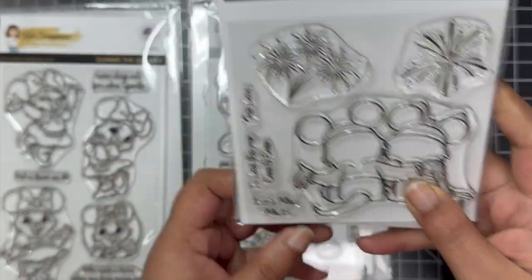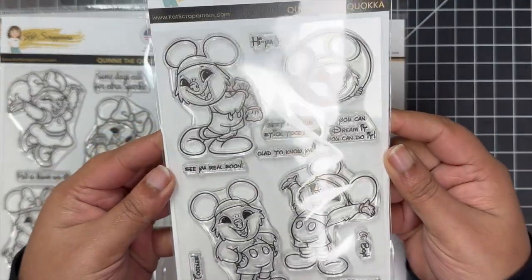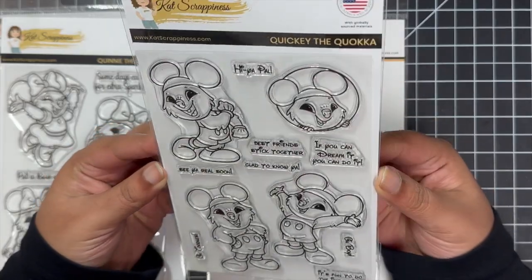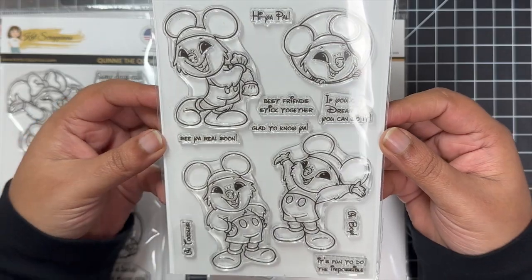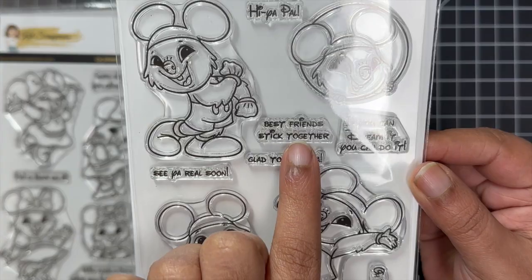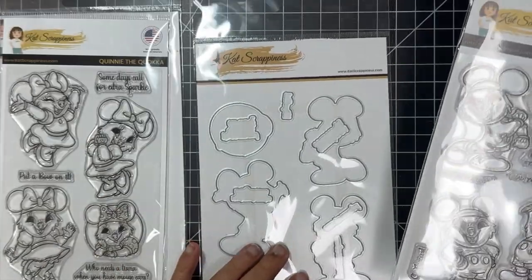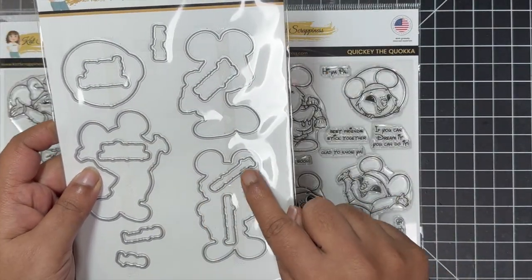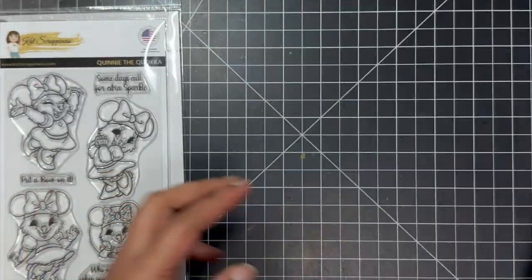The set comes with coordinating dies which will not only cut out your main focal point but also the 3 sentiments. Next, we have Quickey the Quokka. I love how beautiful these images are, and again, this has a bunch of different sentiments that you could use on your cards. This one also comes with a coordinating die that will cut out those stamped images, including your sentiments. I love having sets which have dies for your sentiments as well. It makes my work a lot easier since I'm not very good at fussy cutting.